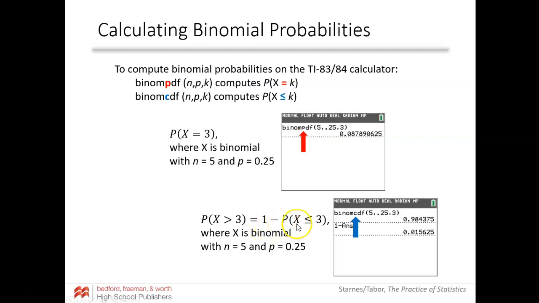So they just do 1 minus that probability, and that gives them everything greater than 3. Now remember, the equal to bar makes a difference. Whatever number you're putting here for your K, it's going to count it and everything to the left of it. So essentially it's a less than or equal to question when you're measuring on a binomial Cdf. So when they found binomial Cdf measuring to the left of 3, they got 0.984375, obviously a very large probability, but when they found the complement to that, they got that tiny probability that we were looking for.